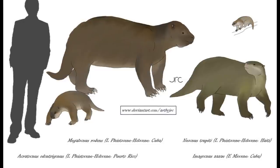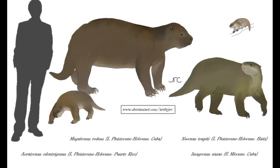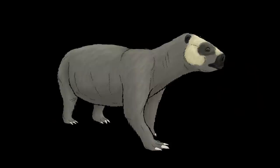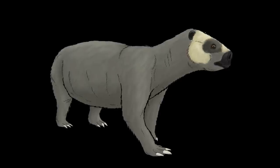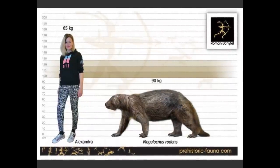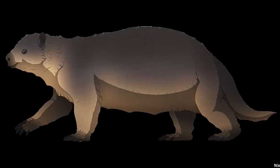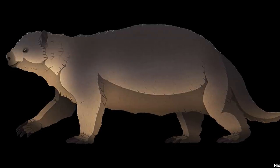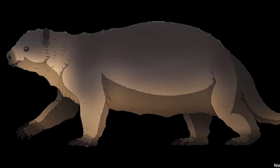Endemic to the Caribbean, and once considered to be close relatives of the modern two-toed sloths, it has been confirmed via collagen analysis that these insular forms diverged from all other sloths close to the Eocene-Oligocene boundary roughly 32 million years ago. Native to the islands of Cuba, Hispaniola and Puerto Rico, these animals ranged greatly in size and ecological niche. At 90 kilograms or about 200 pounds, Megalocnus was the largest of the Caribbean sloths, comparable to an Asiatic black bear in terms of size. With unusually rodent-like incisors, this bulky herbivore was the largest terrestrial mammal in its environment and would have faced limited predation. Based on sub-fossil remains, it is possible that this genus survived until circa 5,000 years ago on Cuba and Hispaniola.